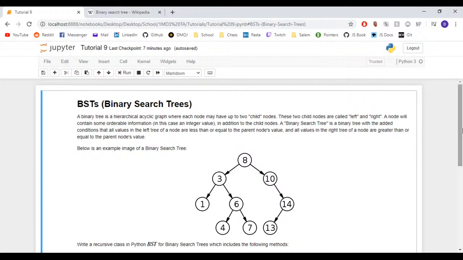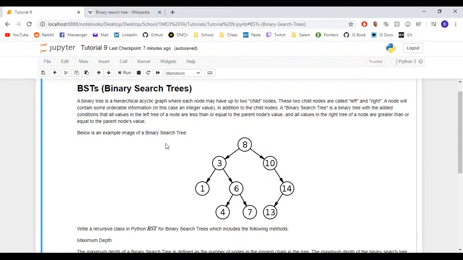Yeah, they were not the nicest, but anyways, binary search trees. This is a topic that we're going to be going over today, and what they are is a data structure. They're a structure in which we store data in a certain format, and you can take a look here. I have a little description up here, which you can read if you want. It basically says that every node in the tree can have up to 2 child nodes, a left and a right child node, and they have to contain orderable information. For example, integers are orderable. You can sort them.